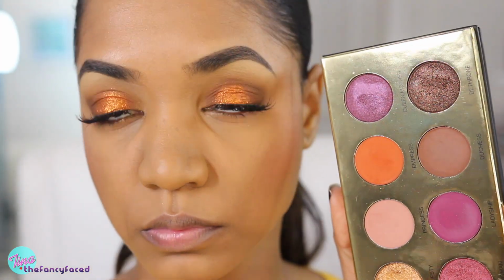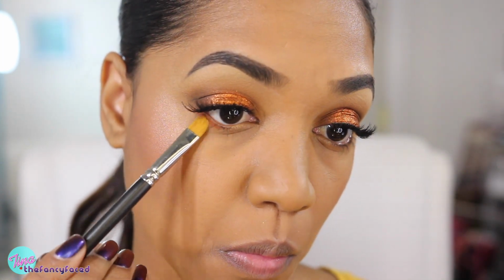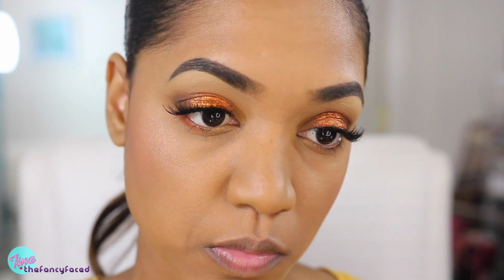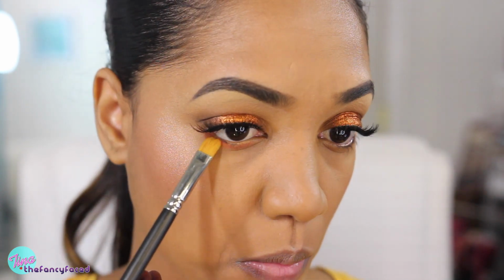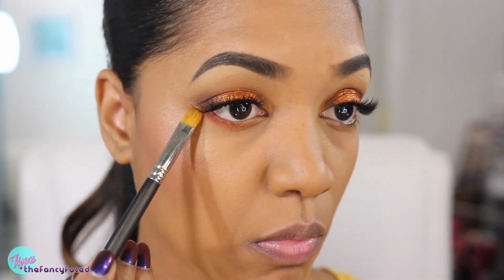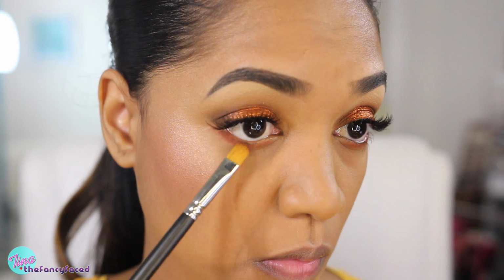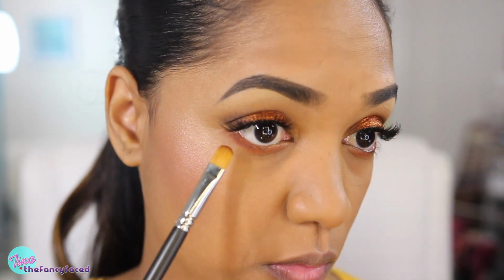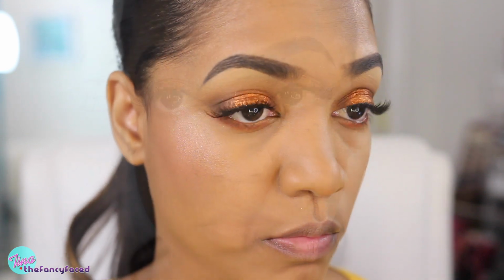Going back into the colored Raine Queen of Hearts palette, I'm grabbing that Empress shade, which is the matte orange, on a MAC 242 small shader brush, and applying that all along my lower lash line area. And then I'll grab the shade Rust from the Melt Cosmetics Rust stack, which is that deep orangey brown shade, and apply it right along the lower lash line as well, but going closer to the lower lashes.